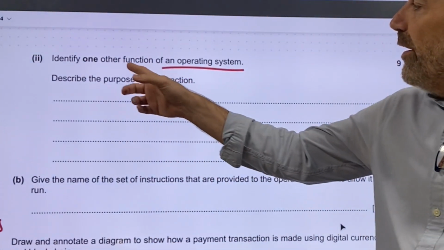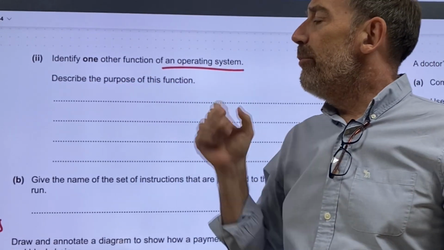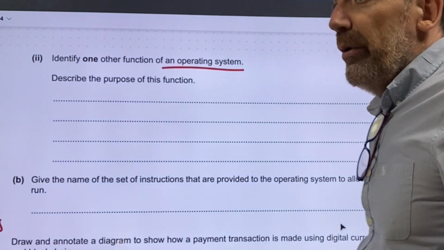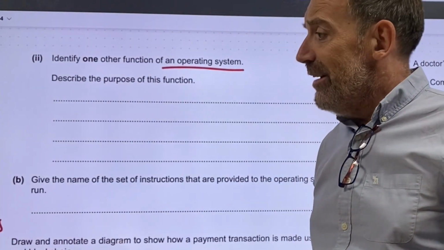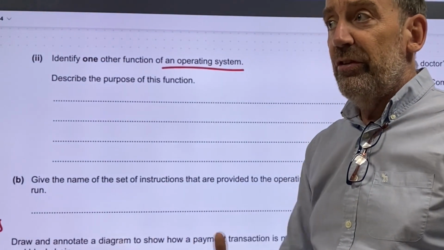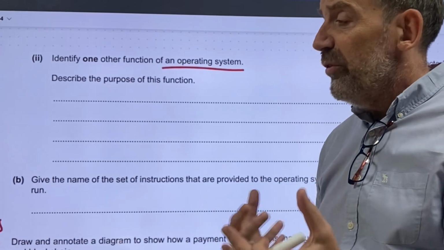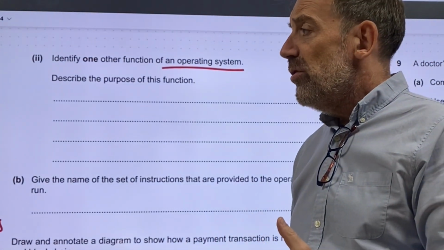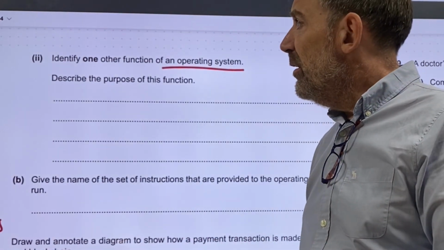Okay, identify one other function of an operating system. Describe the purpose of this function. What does an operating system do? It allows multiple users to use and access the computer. It talks to input and output devices, using drivers to control them.